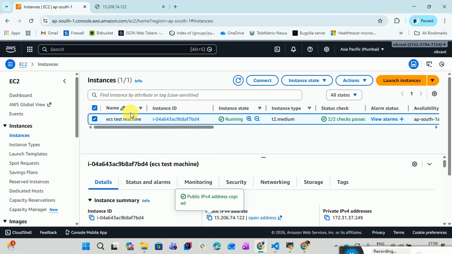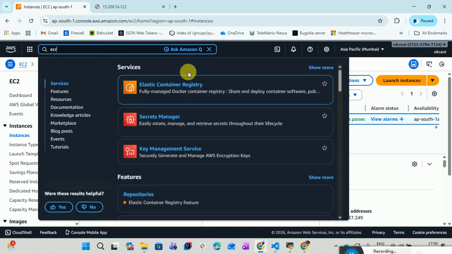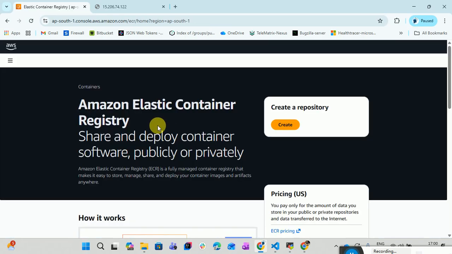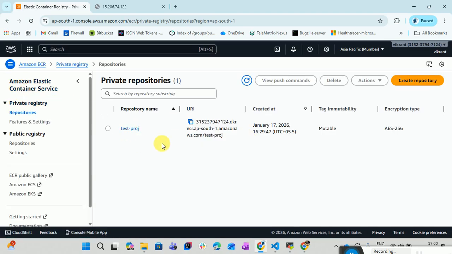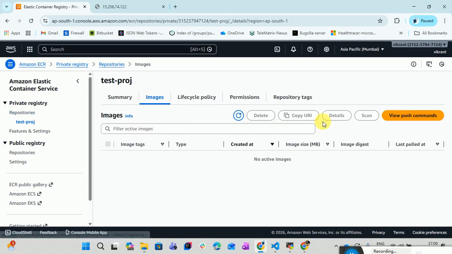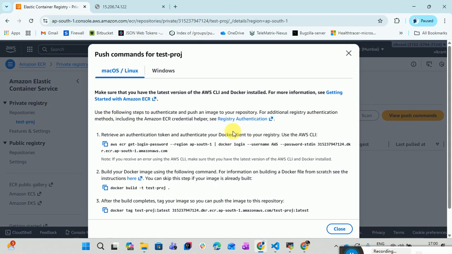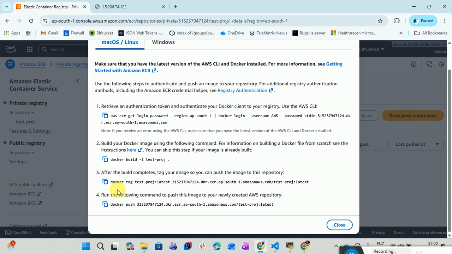Now I'm going to the ECR registry. I already created an ECR repository, connected with my EC2 machine where I run my Docker images. So now I'm going to change the tag of my images with this name, so they can easily be pushed to the ECR registry.